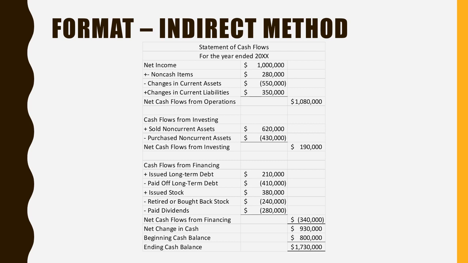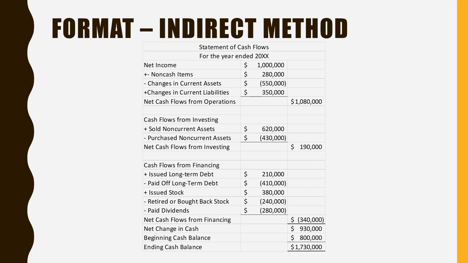You then have to do investing and then financing, and those three have to go in that order. Don't get creative at this point. Operations, then investing, then financing. At the very bottom then, you come up with the net change in cash, and that better equal the change in cash on your balance sheet. Otherwise, you've messed up. So the good news is you know if you've done this right, and the bad news is you know if you've done this wrong.